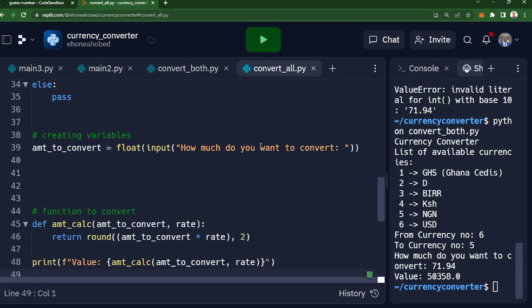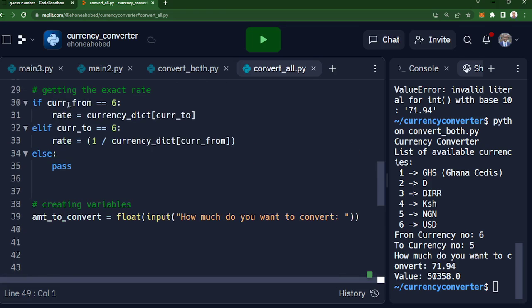Okay, so I'm just pasting the code that we had previously, and let's see what we can do. So here we're checking if the from currency was the USD, else if the currency 2 was the USD. If it is neither of them, and we are assuming that you are going to be entering the right rate for now, then we can go ahead and calculate the rate.